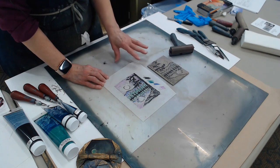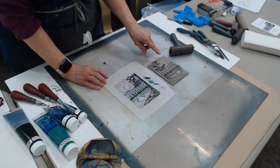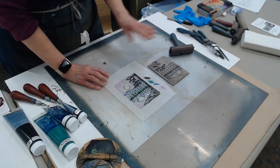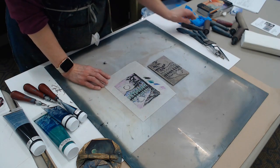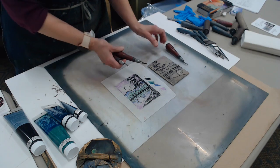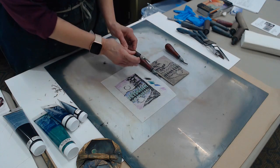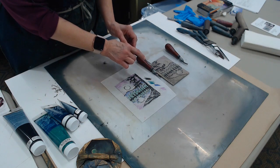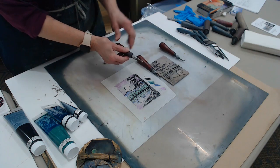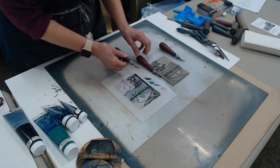And the first thing I'm going to do on this block is cut out the white, and because we were running a little bit behind and I was nervous, I actually started cutting out some of the white areas, and I'm only going to be cutting out white. So you're basically doing a color separation. The cutters I use come in different sizes, and I don't know how well you can see it, but the cutters have little numbers right on the back of the blades. The number one is the smallest size, which I almost never use. The number five is the biggest size, and it's a really deep gouge.